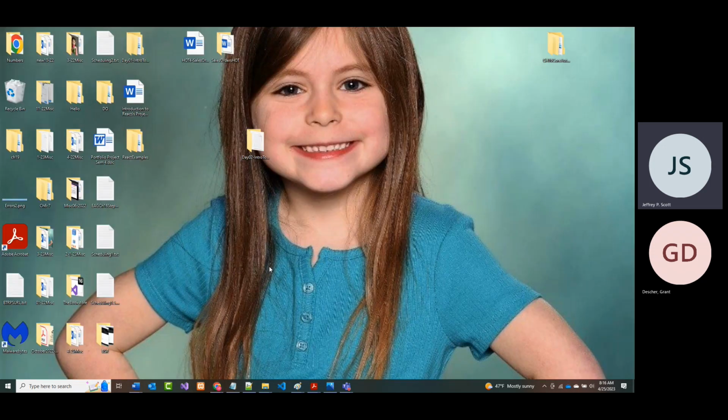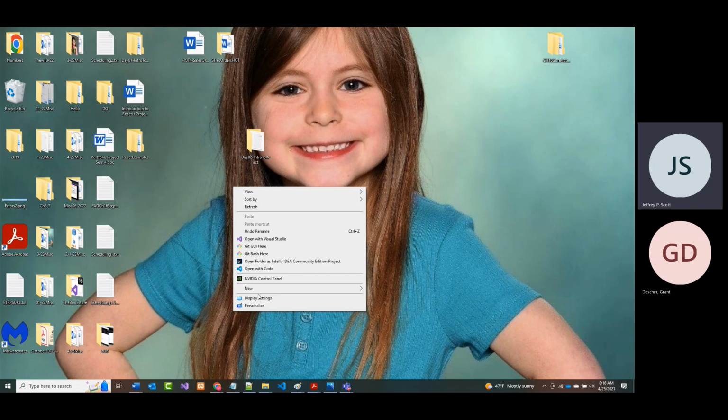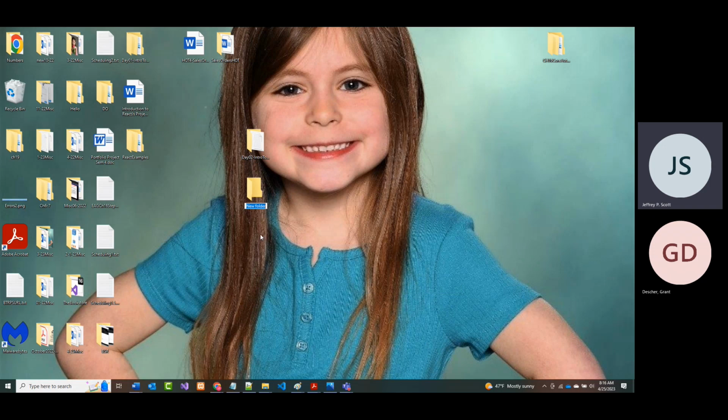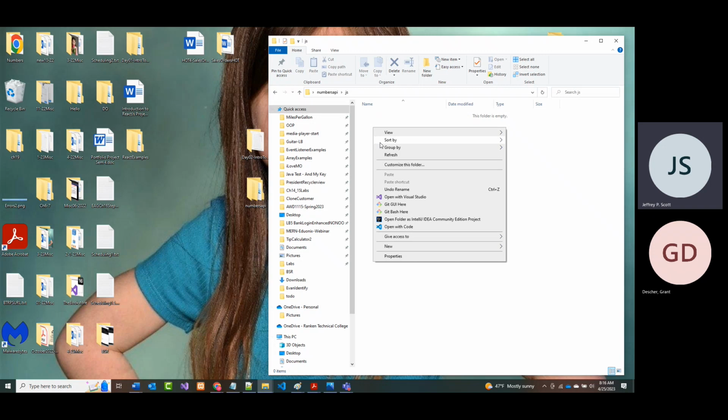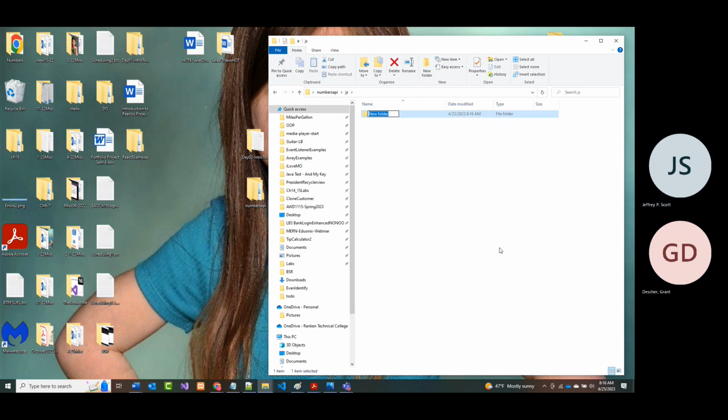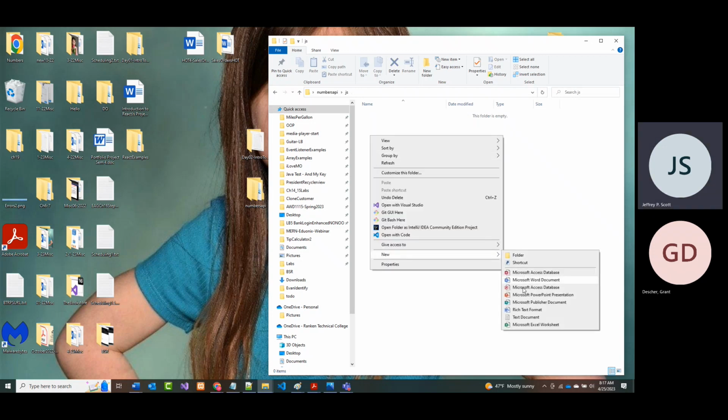So with all that said, let's go in here and we're going to be doing this program with numbers. I'm going to make a folder and we'll call it numbers API, because that's what it is. We're going to write this twice. Before I even do it, I'm going to create a folder called JS, and in there we'll put two files.